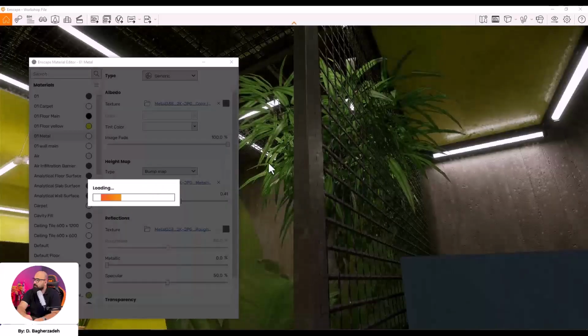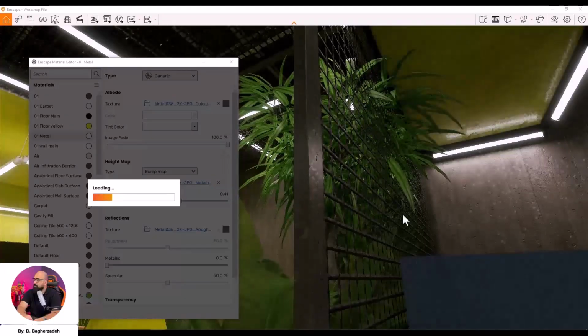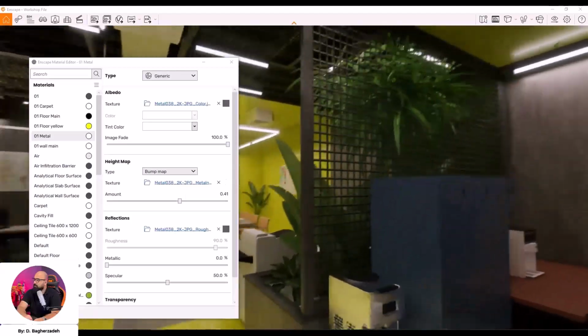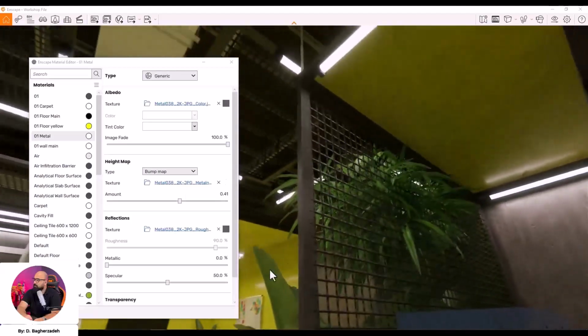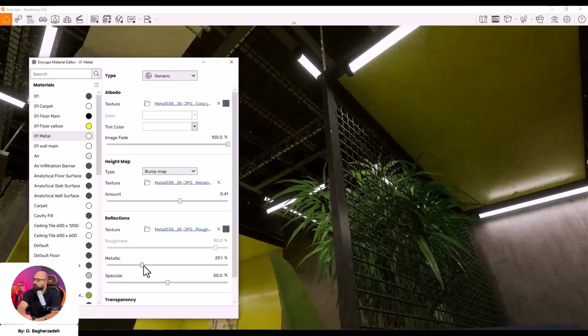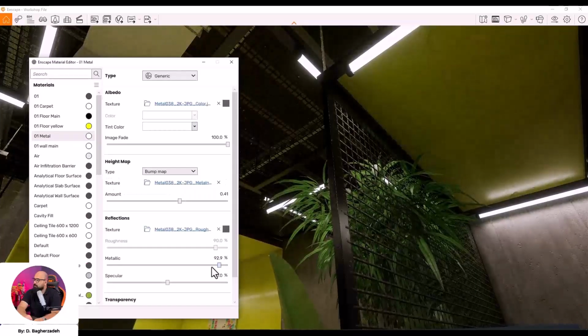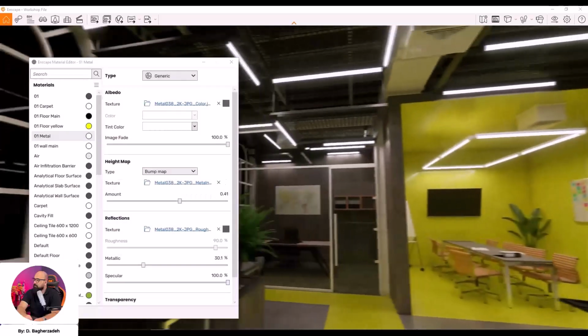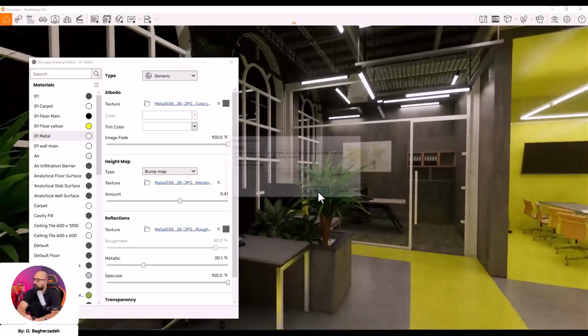I mean, sure, they are pre-made, but, well, their quality is quite high. Right, the error that we might get is for the parameter, so don't really mind that. Okay, let me increase the metallic here. Not that much, though. The same goes for specular. And yeah, this is actually okay.